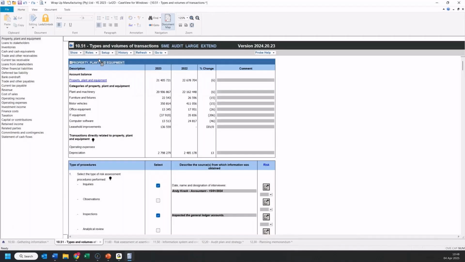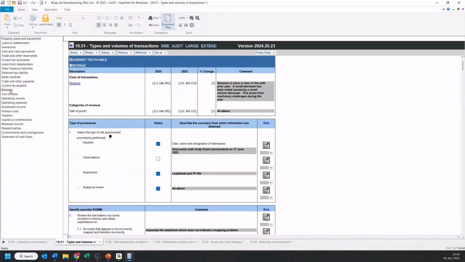Okay. Right, the first section that we are looking at for today is revenue. So in the revenue section, what are we seeing? We are seeing the link to the lead schedule. So if you wanted to open the lead schedule, you could have done that. What we are also seeing here, and we also saw it last week, is that in our file, we had set up the file to say we want to do the analytical review procedures in 1051, this document, and we do not want to do the detailed or predictive analytical reviews in 1052.